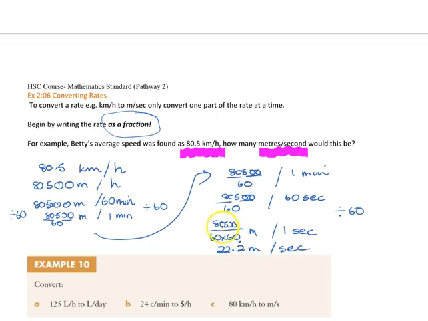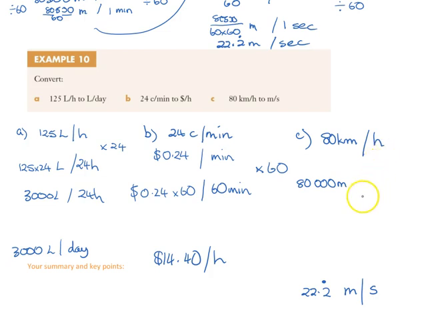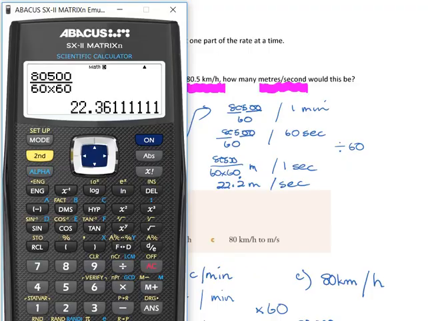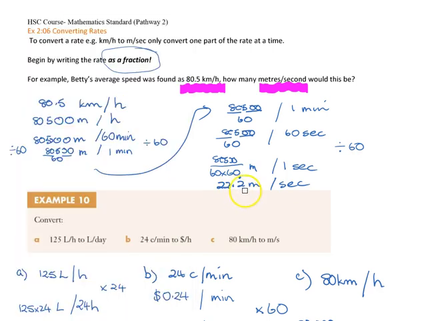What we do know is the answer to 80,000 sitting there is the 22.2. So I'm going to cheat a bit and just say, I know my answer is going to be 22.2 for this. And it's really basically the same working as you can see above, which you can now see when you put in the correct values. You get 22.361 repeating. And so I will change this now. And got the correct answer there.